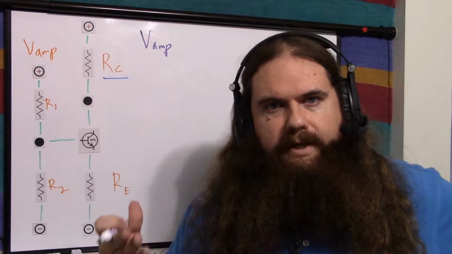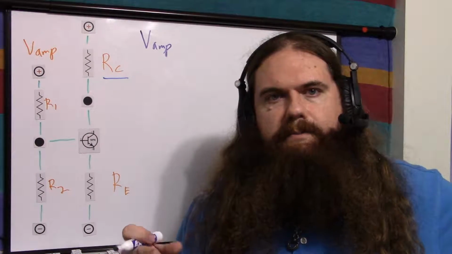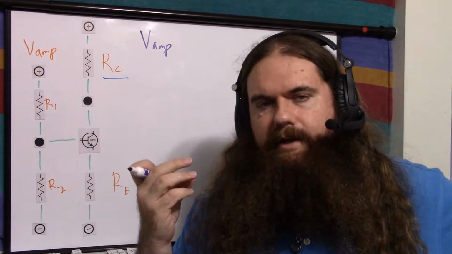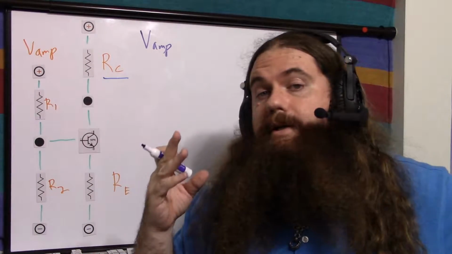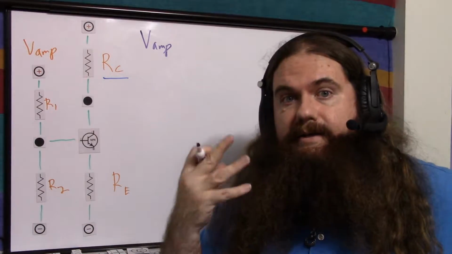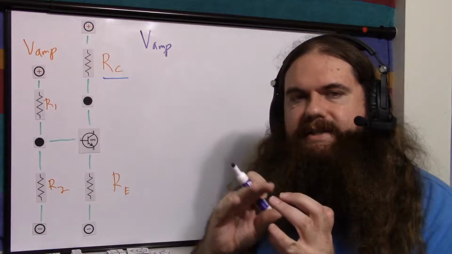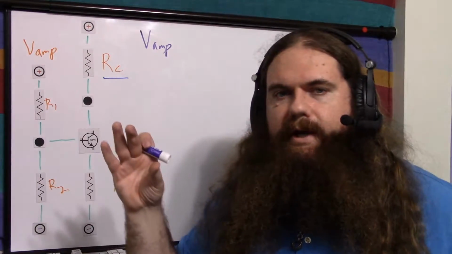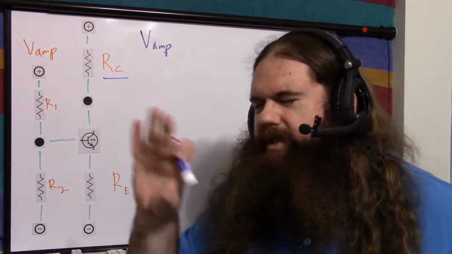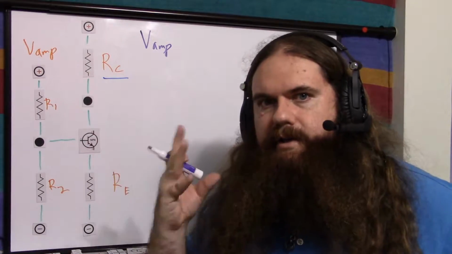This is why there are Class B and AB amplifiers, because they use a whole lot less power. They have much better power efficiency. But Class A, which is this, has the best quality. There is no better quality amplifier than a Class A, because the entire signal goes from input to output unmolested, complete replication at the cost of extreme power.